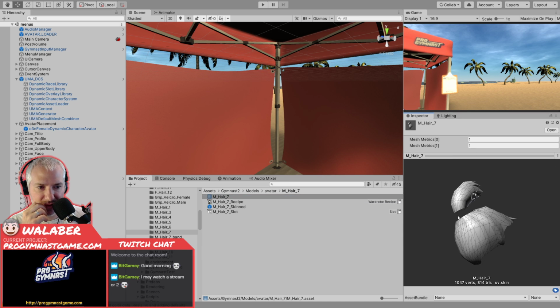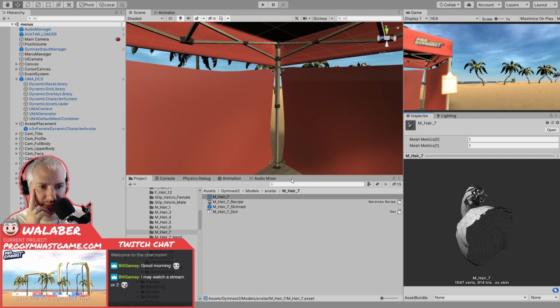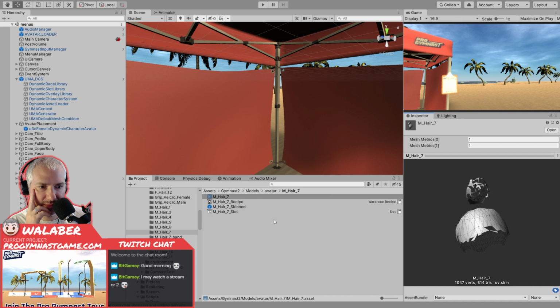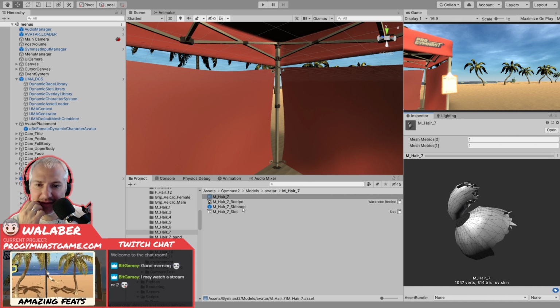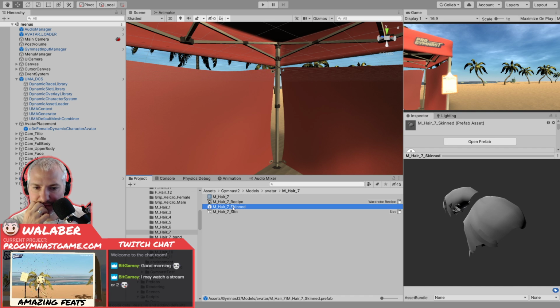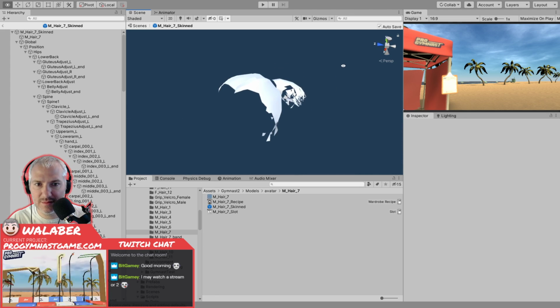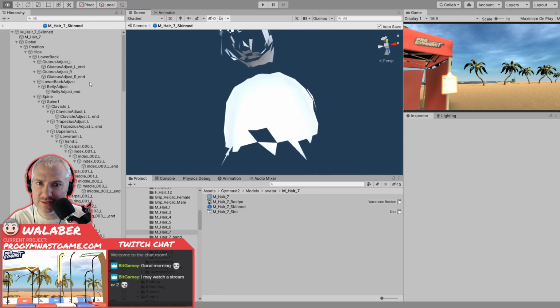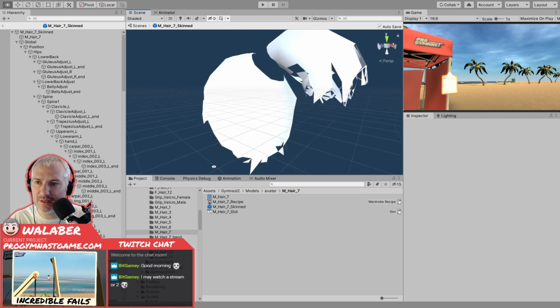Here's that mesh. Oh, that mesh looks screwed up. Look at that. Where is that even coming from? Oof. So is that just that the normals are wrong? The normals are wrong. Okay.